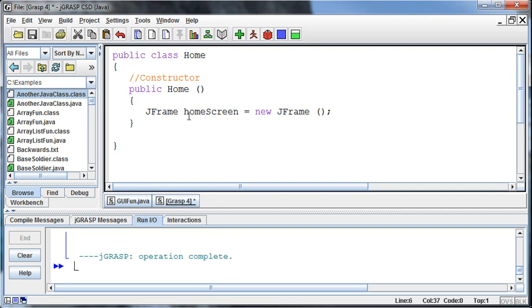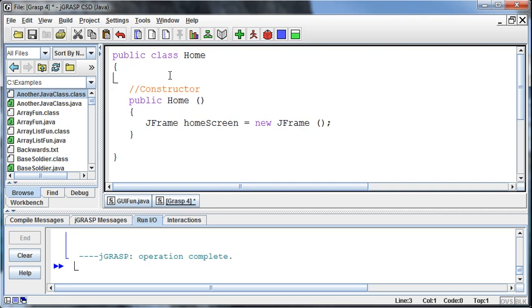Now, by the way, one of the problems that I'm going to have is if I want to modify anything on the frame, this frame only exists while this constructor is alive, right? Between this brace and this brace. And so this comes back to this idea of scope. Do I really want to define the home screen inside the constructor? And the answer is no, we don't.